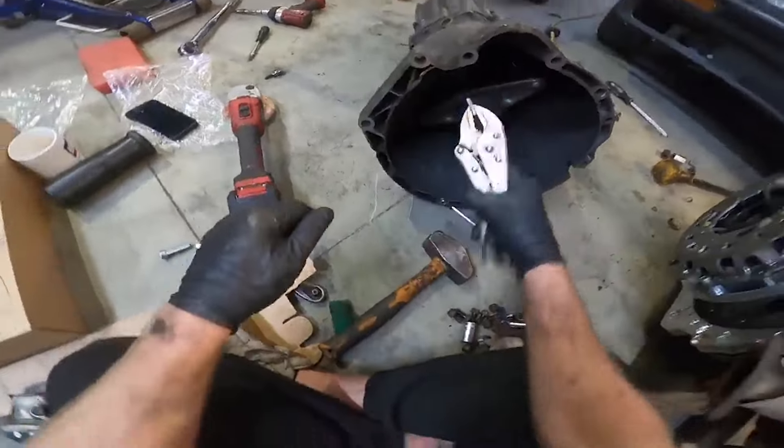This is where things started to get difficult. I bought some engine mounts that claim to fit a 1UZ into an E30, but although they technically fit, they definitely did not put the engine in the correct place. The amount of fabrication work I had to do was honestly insane. I also had to modify the subframe that was meant to fit these engine mounts. With the PowerFlex Black Series mounts fitted, we could start putting the engine in — but this engine came in and out of the car at least 20 times because nothing would fit.